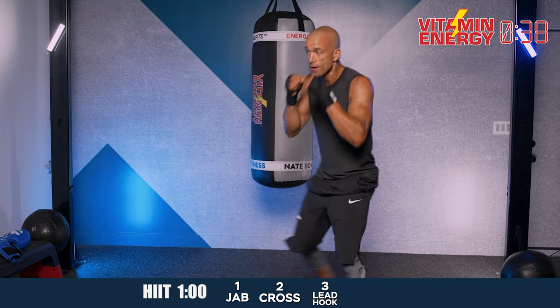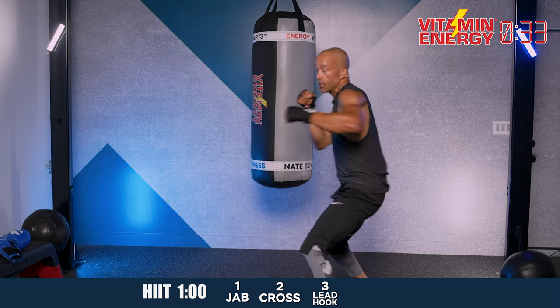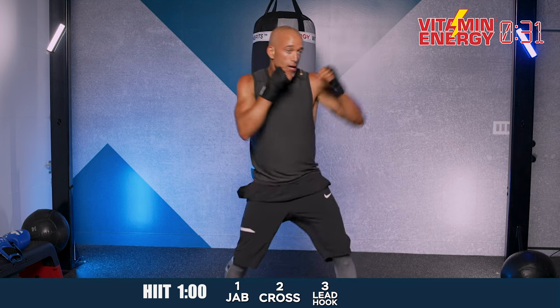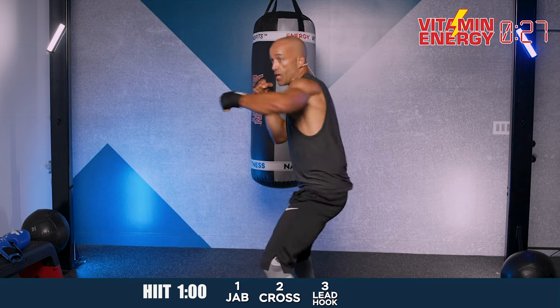When you're working shadow boxing HIIT, you want to work at a non-stop pace, maintaining control to build stamina, speed, which ultimately helps increase power and boxing performance.